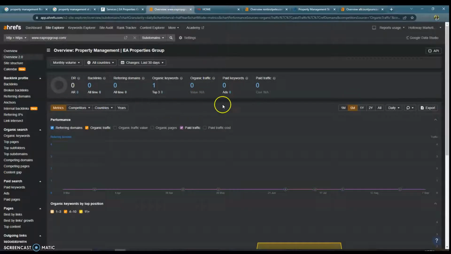Now, taking a look at what's going on behind the scenes of your site. Now, this is a paid program. I pay for it every month. It helps me with my research and my website audits. And this really shows me the data of how your website is working for you. And as you can see here, there's not a lot of data. So that's telling me that Google doesn't know how to rank your site properly, right? So again, you only have one keyword on there. You definitely, with that content that we mentioned and getting keywords on there, that'll really help, okay?